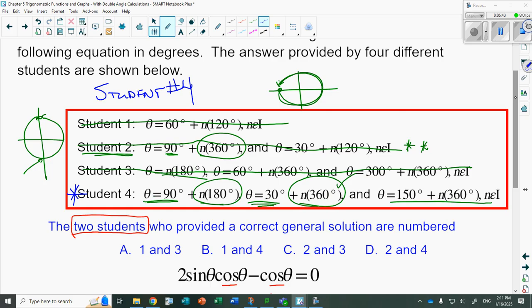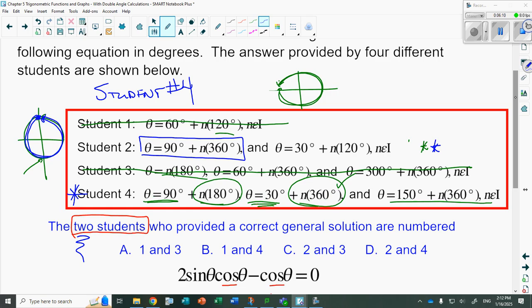But this says 2 students. So somebody's wrong. Remember this one here? This one kind of bothered me. And one of the reasons why it bothered me is because if you think about it, and let me just erase this here, if you think about it for a second, okay? Think about it for a second. This guy actually kind of worked, didn't it? That says I'm starting at 90 degrees here, but I'm adding 360 to it every single time.